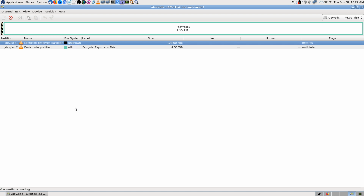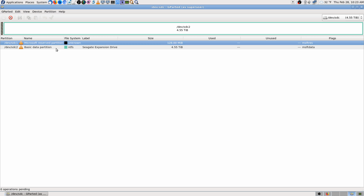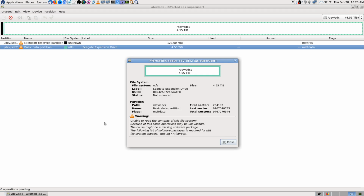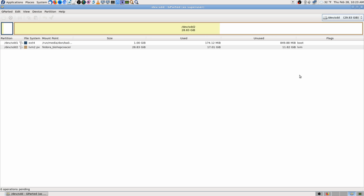unable to detect the file system. Now, it's not damaged or anything, it's just that GParted doesn't really work with that file system. Unable to read the contents of the file system because some of the operations are unavailable. So maybe I don't have ntfs-3g and ntfsprogs installed. I'm not sure on this system. But anyway, I'm not trying to work with it, get off of it or mess it up.